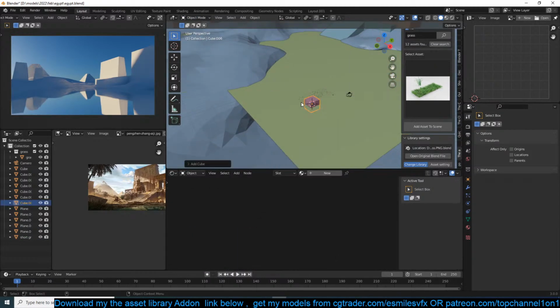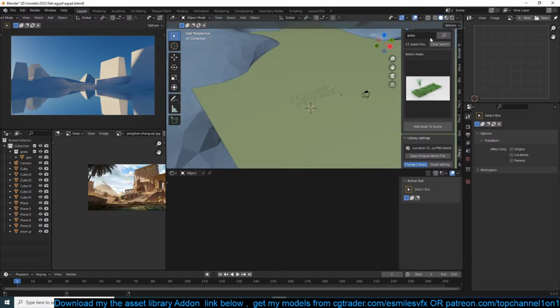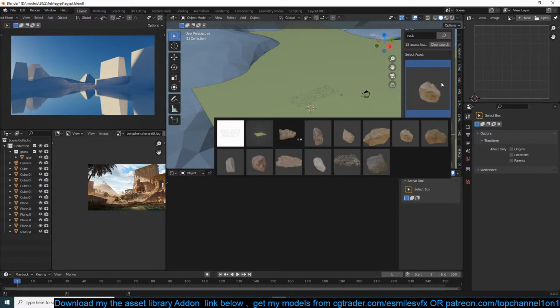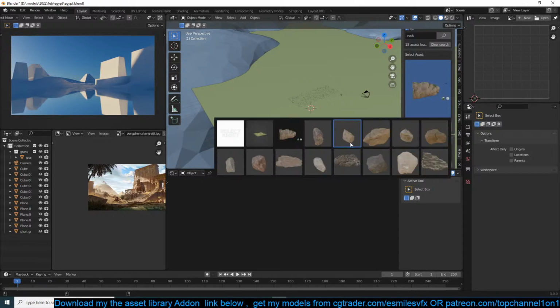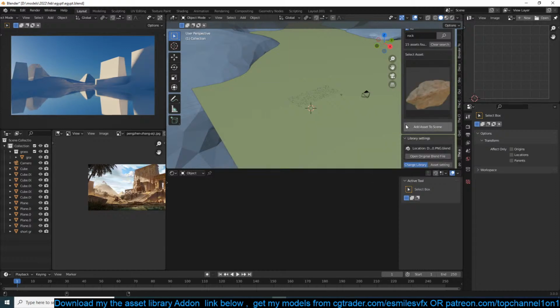We can maybe grab a rock object here. A rock like this.